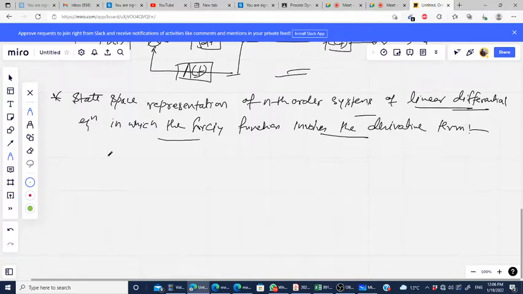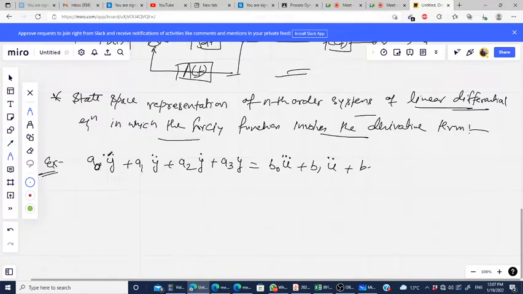Okay. So first example हम लोग देखते हैं, जिससे आप लोग को ज़्यादा, if you are going to generalize तो आपको समझ नहीं आएगा जल्दी, इसलिए पहले मैं system easy लेता हूँ, then we are going towards the complex system and then we generalize, right? So for that purpose I have taken one example. This example is a0 y triple dot plus a1 y double dot plus a2 y dot plus a3 y equal to b0 u triple dot plus b1 u double dot plus b2 u dot plus b3 u. समझ में आ गया बात? So this is the equation you have to solve or you have to represent.